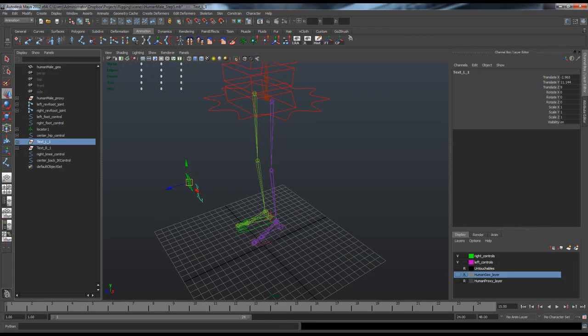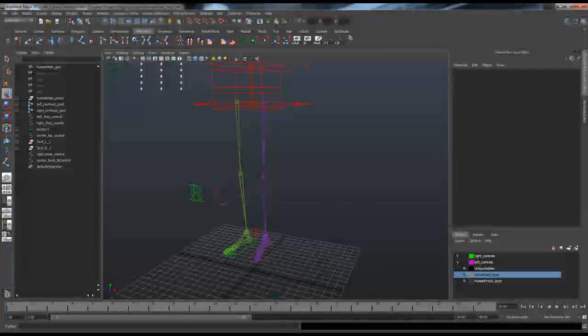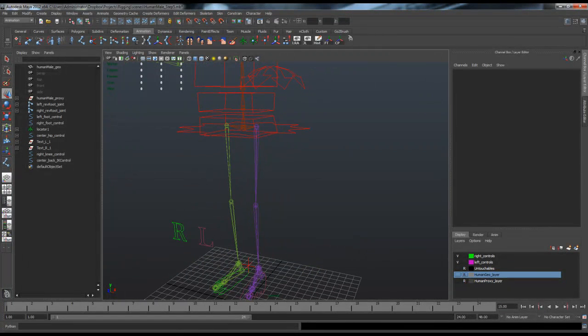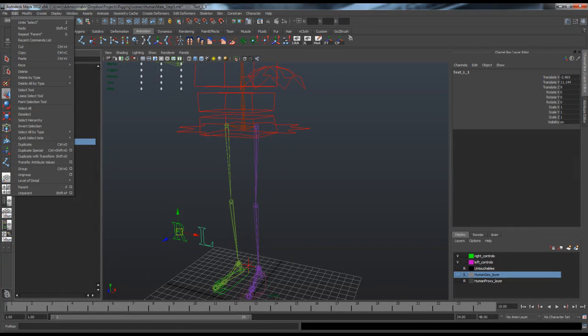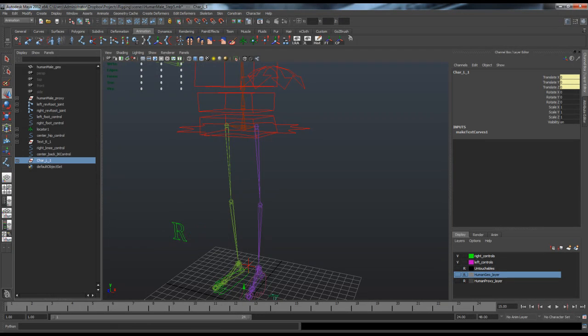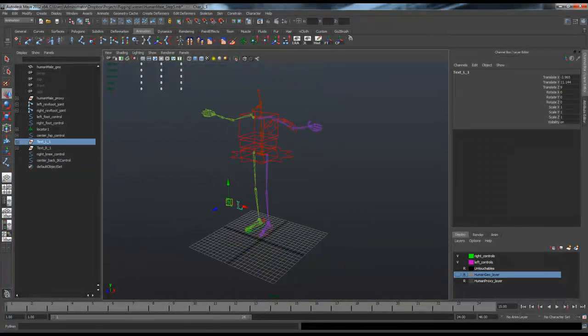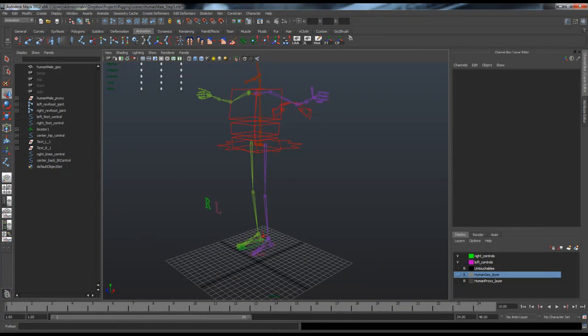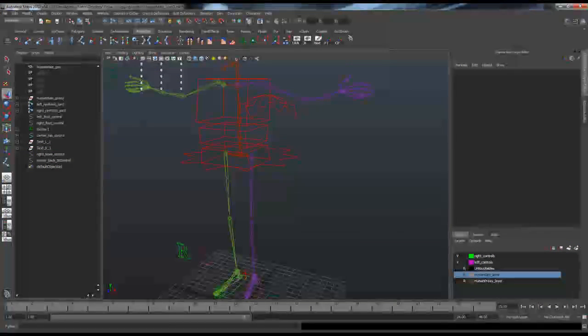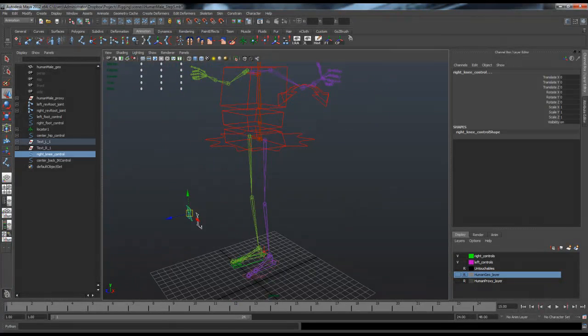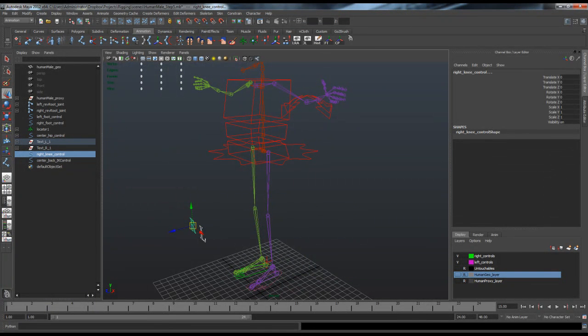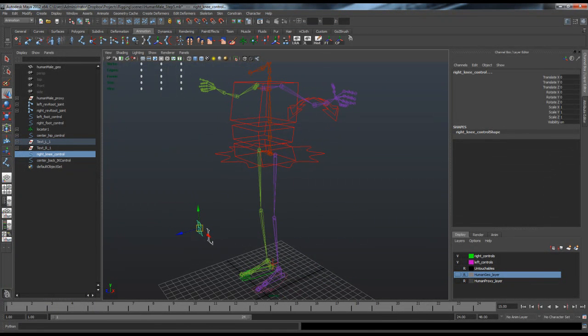So the one thing we can do is we can now clean up some of our attributes here, like our group. We can ungroup our text. We don't need that. Or I'm sorry, actually we do need that. My apologies. What we do need is to parent these to our root controller.